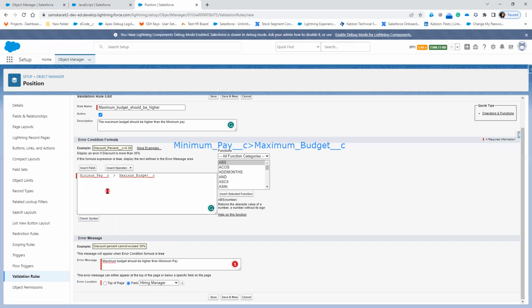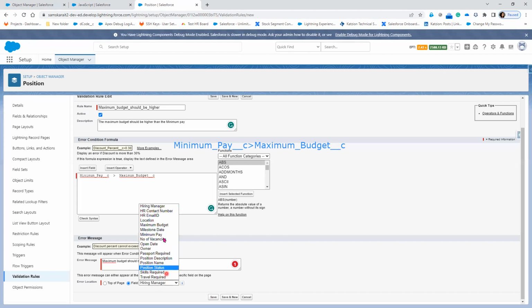I can include 10 fields in the condition, but the error message can be displayed only at the top of the page or at the field level. So only on one field can I show the error message. It is not possible to show the validation rule on more than one field at a time.